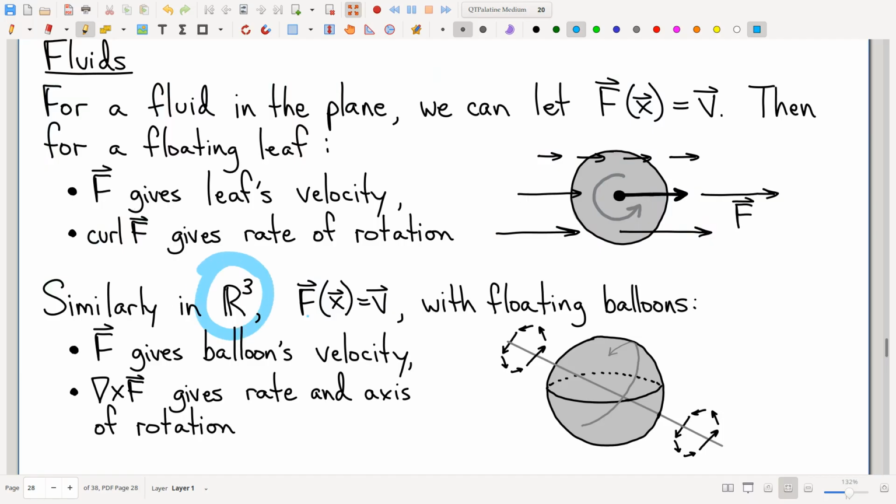now we're in 3 dimensions. Again, I'm going to have the velocity of the fluid be represented by the vector field. So again, to whatever extent, there may be some extent to which the fluid itself is rotating. How do we get our hands on the extent to which a fluid is rotating? Well, that's curl. That's what curl does, right? Curl tells us the axis of the rotation, and it tells us in some sense by its magnitude how much rotation there is.